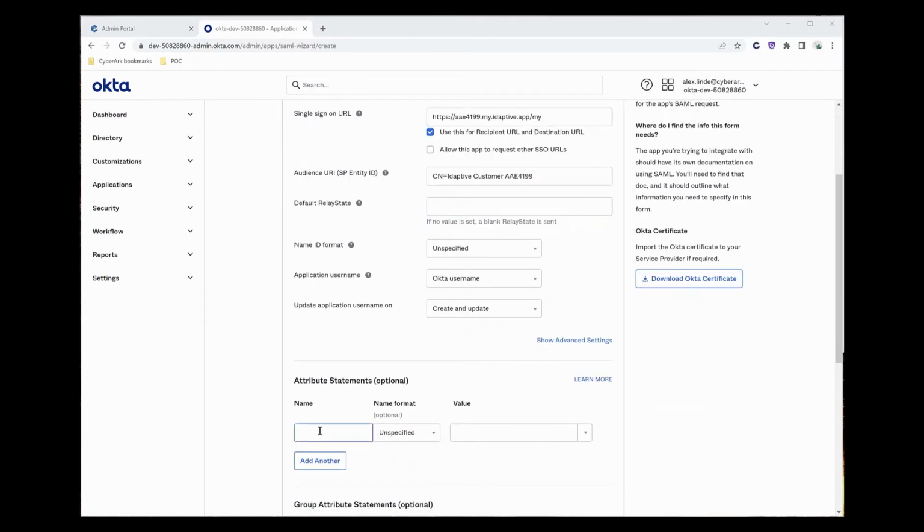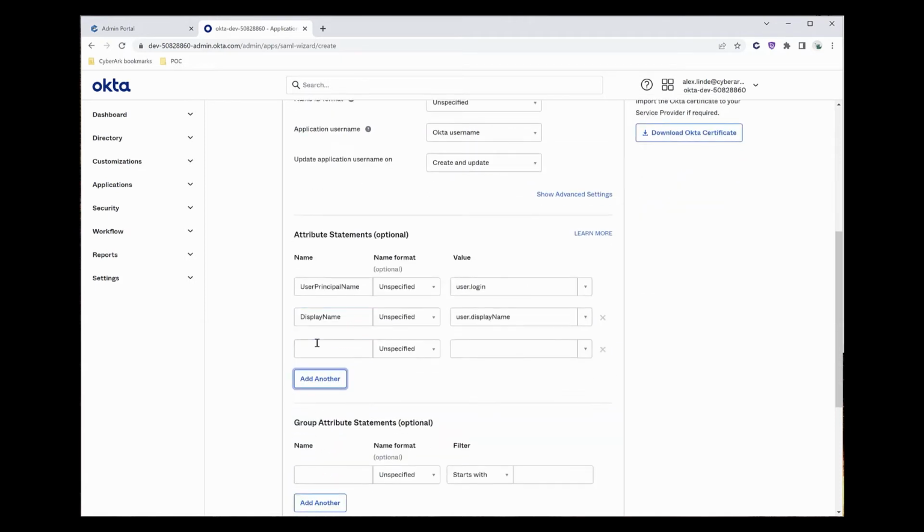Next, we will scroll down and add some attributes. The most important one is user principal name, and that's going to be set to user.login. Optional attributes including other things that you may want to carry over from Okta to CyberArk Identity. So display name is going to be user.displayName.